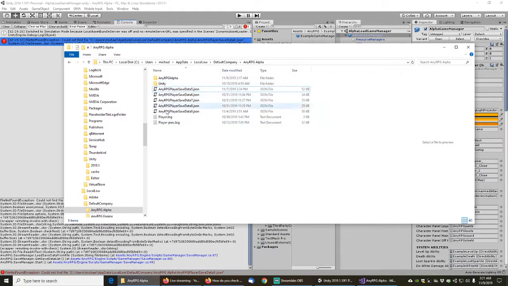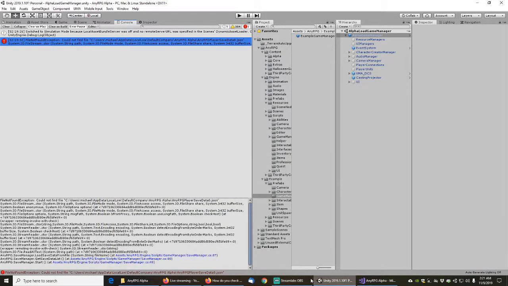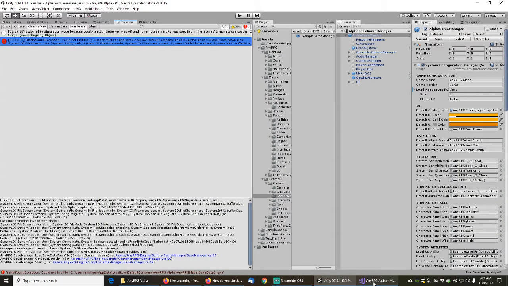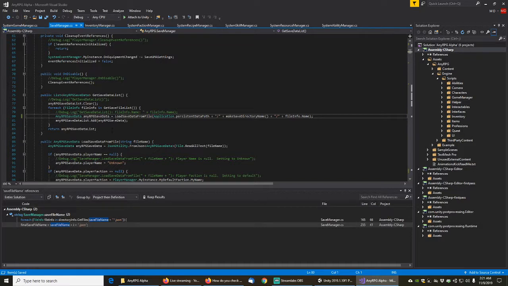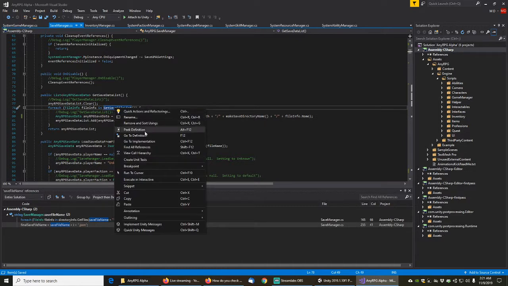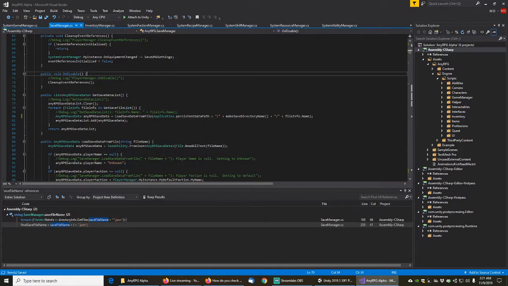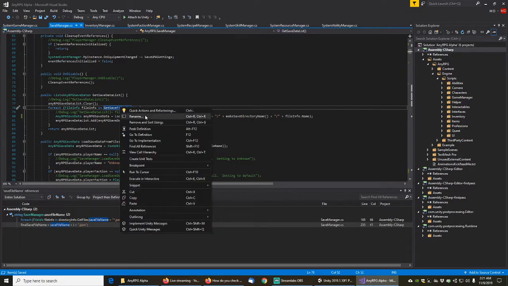And actually, let's just check. It didn't. Actually, I wonder if that's get save file list. It should have actually tried to create that.